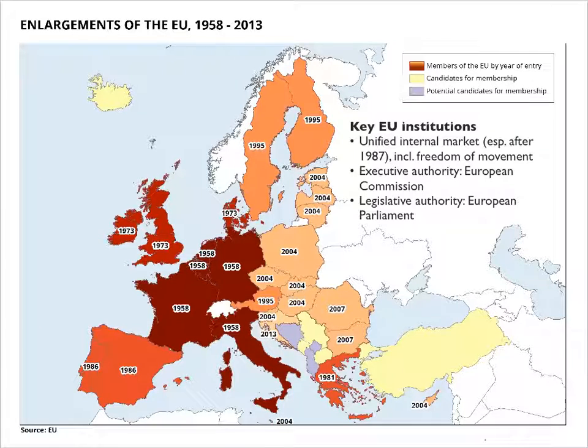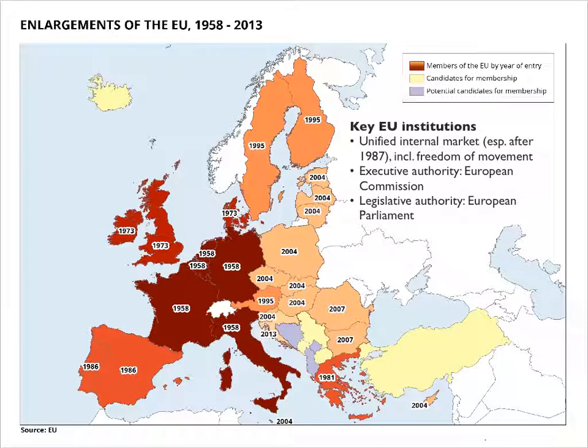To understand the Eurozone, you need to start by knowing that it emerged out of the EU, the European Union. The European Union is a big and politically significant institution uniting a number of European countries which joined on the dates you can see on this chart. It consists of a unified internal market, so a lot of alignment of regulations that make it possible to trade more or less seamlessly across national borders, including, with some limitations and variations over time, freedom of movement across different national labor markets.